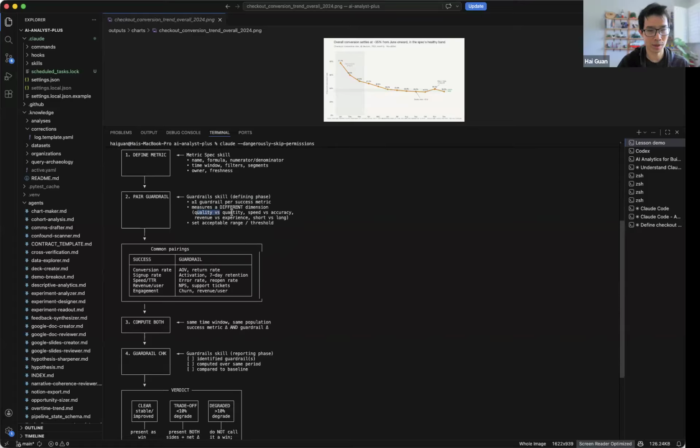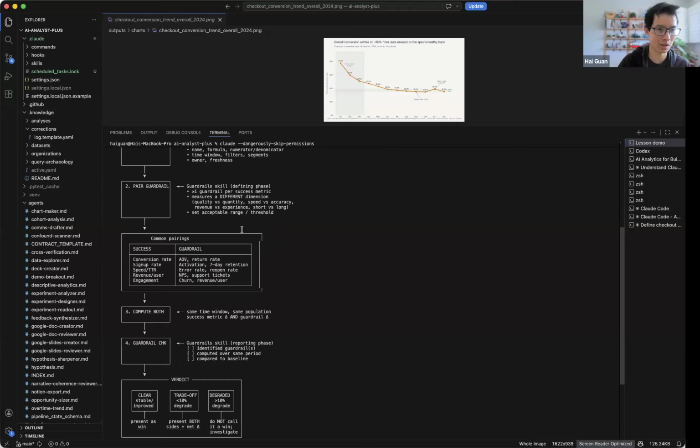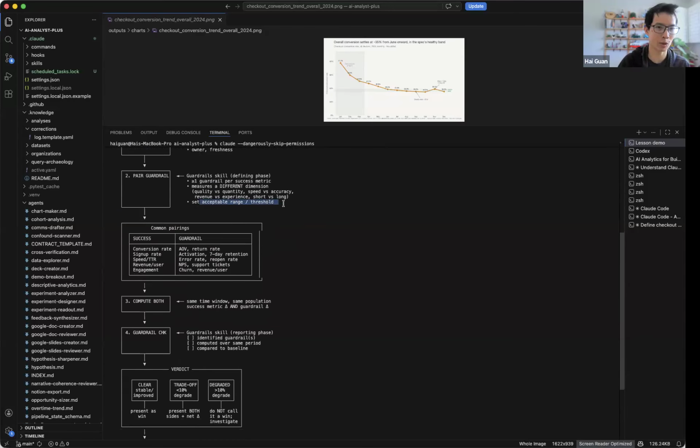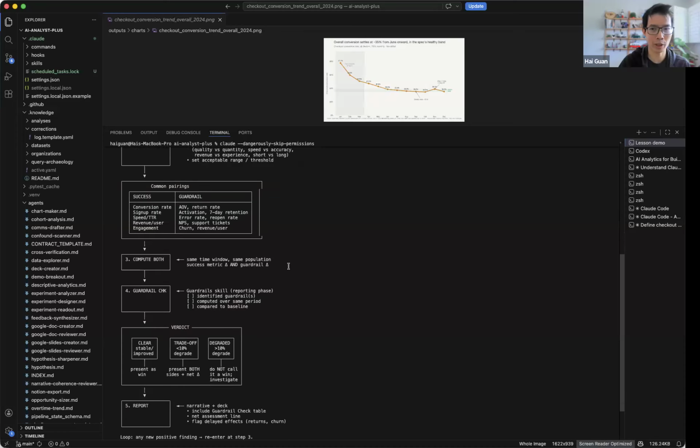It gives some examples: if it's quality, then look for something that's quantity, speed versus accuracy, that kind of stuff, and then figure out the acceptable thresholds and what things should move by. It could figure that out based on the data that you have, but the general recipe is that it will make sure to bake that in as part of the job, if you will.